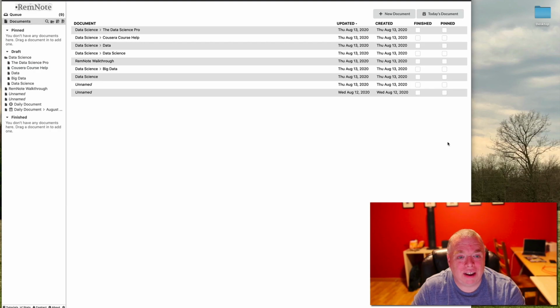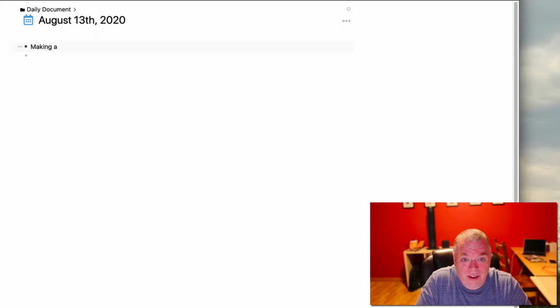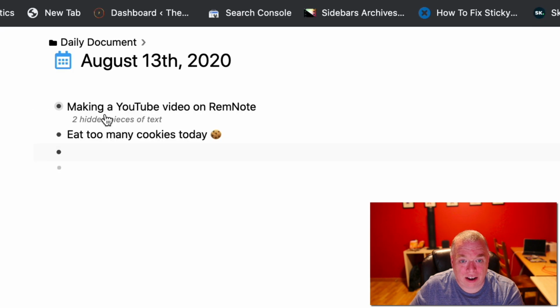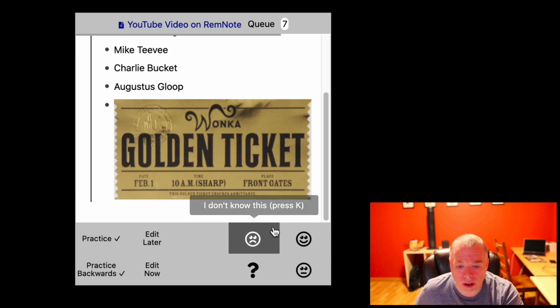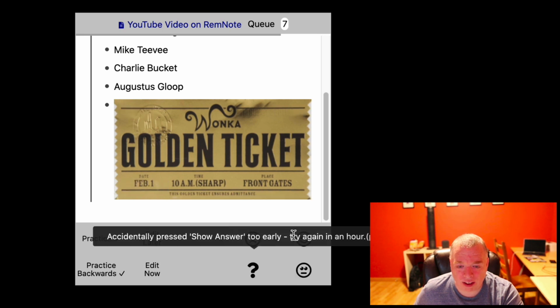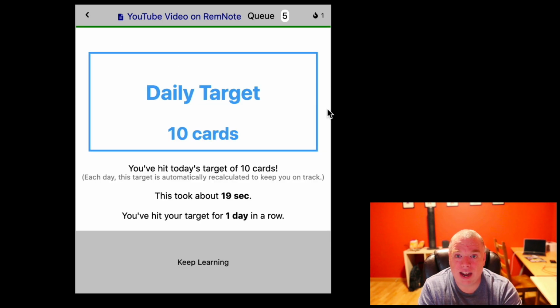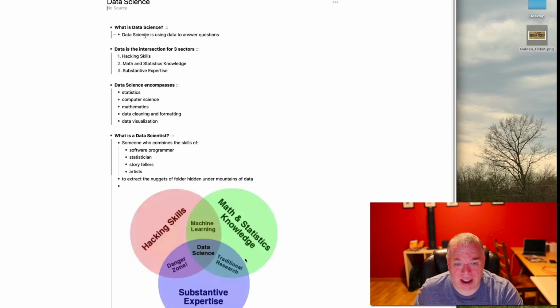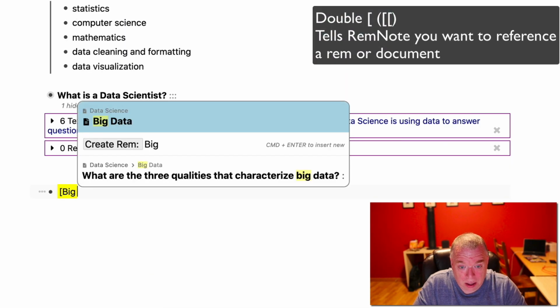RemNote is a great note-taking app if you are a student or attempting to learn something like certification training in either technology or other venues. Obviously, if you're a college student or a high school student, RemNote can make sense for you, and there's a couple of different ways it can make sense. One is because of its ability to do spaced repetition, which we'll talk about in a little bit. And two, its ability to do flashcards and linking. Both of those, when all used together, could be really powerful.